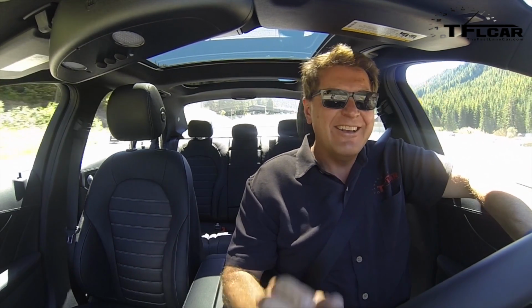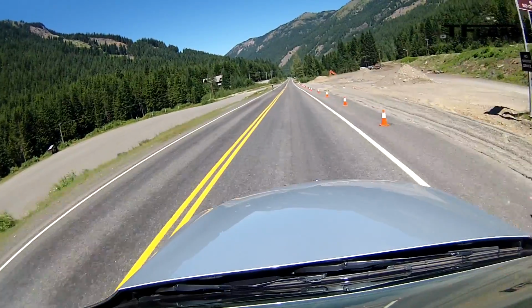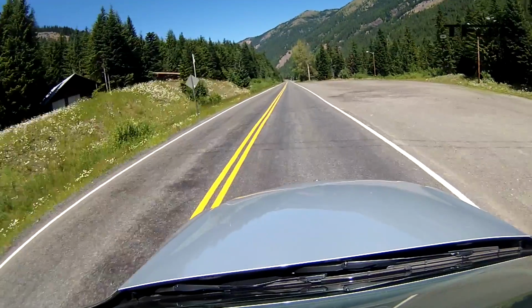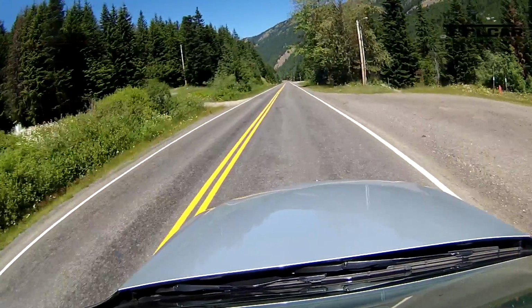When I floor it, there's a little bit of turbo lag, and then, oh my gosh, that torque just kicks in and you're pushed to the back of your seat, and it just feels phenomenal. But because it's a lot bigger car, it doesn't feel quite as agile. It doesn't quite feel like it wants to dance as much as perhaps the 3 Series, but that's okay. This is more of a grand touring car, something that you'd want to take across the country and perhaps use for a long trip hauler.